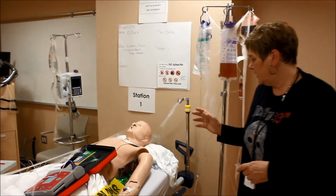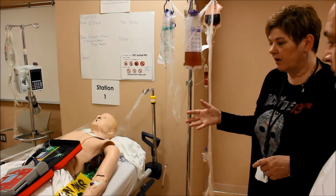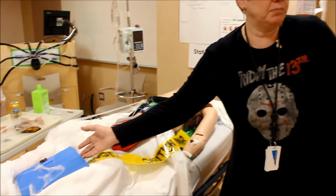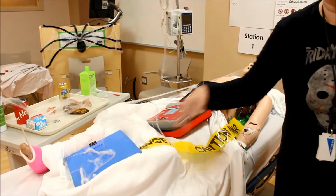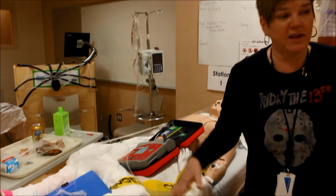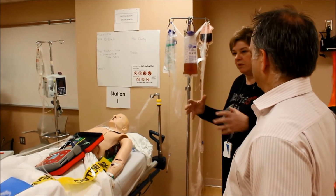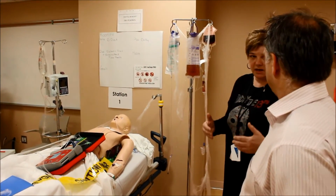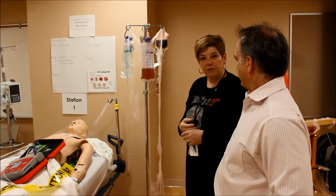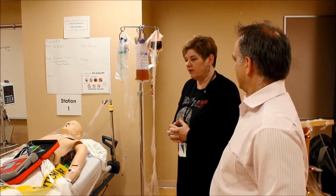There are other things in the environment that present a risk, obviously, to the patient. They're not as obvious. Some of them are the chart that you see here should never be with the patient unattended because it presents a risk of confidentiality breach. And that's a big thing now in healthcare, that patient's information remain confidential and only within the circle of care, and that's the immediate care providers. Any of the equipment here that doesn't function or appears to be malfunctioning is another reason that a patient can ask that they check the equipment.